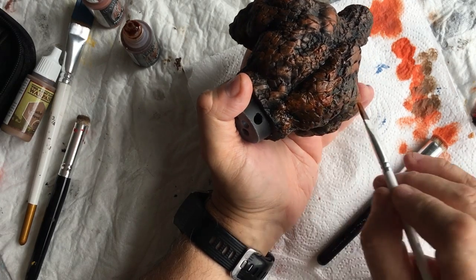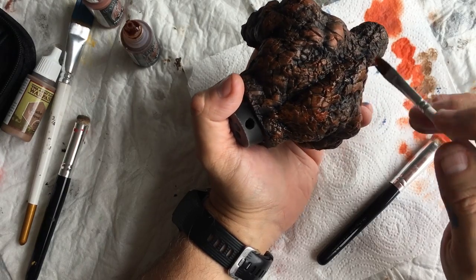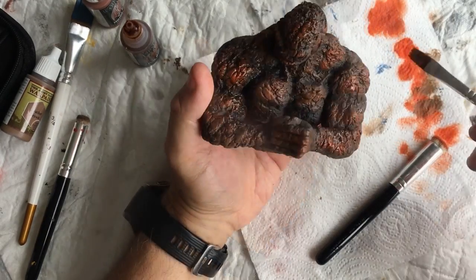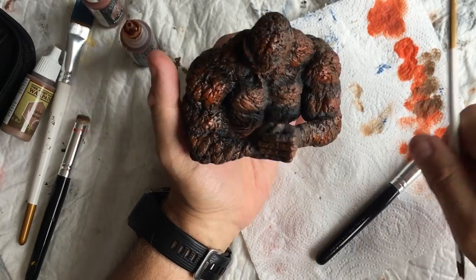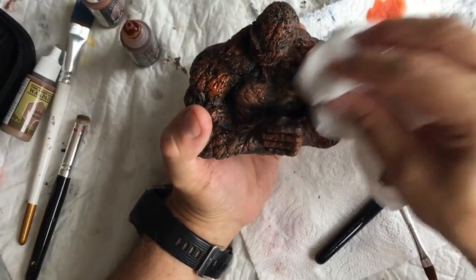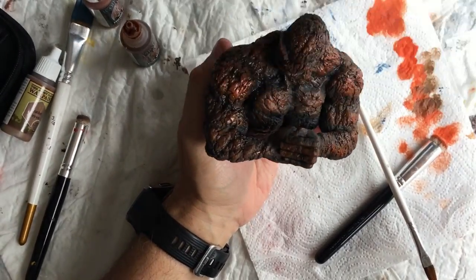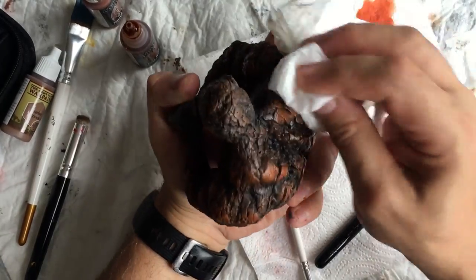And what this will do, this will dampen down the orange just a little bit, and it will also just strengthen the inner areas and add another, and thankfully a final layer there to the thing's body. So get it on there nice and thick. Use your towel again, your kitchen roll, to just dab off any excess. And that then, when that's done, that will be the thing's body done.